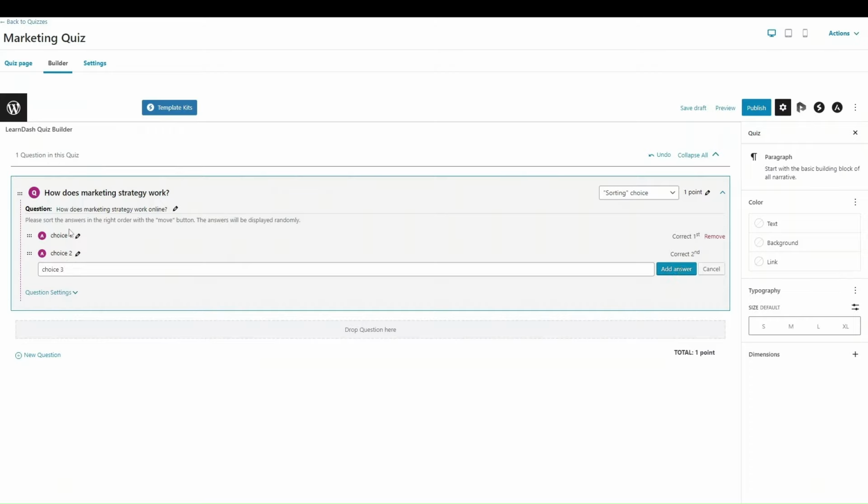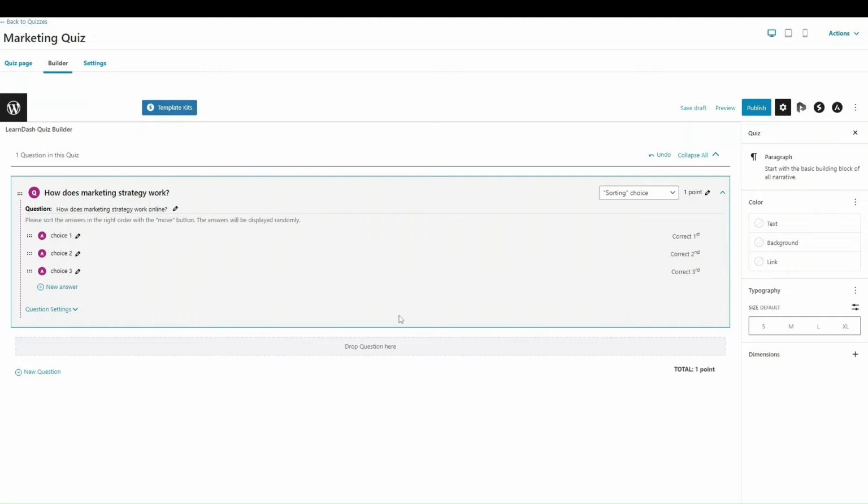So you can see I've given a list of choices, and they need to then update the sorting based on what they think is correct. And the order that we set in the backend, so this order is what the system will use to maintain as correct, basically.